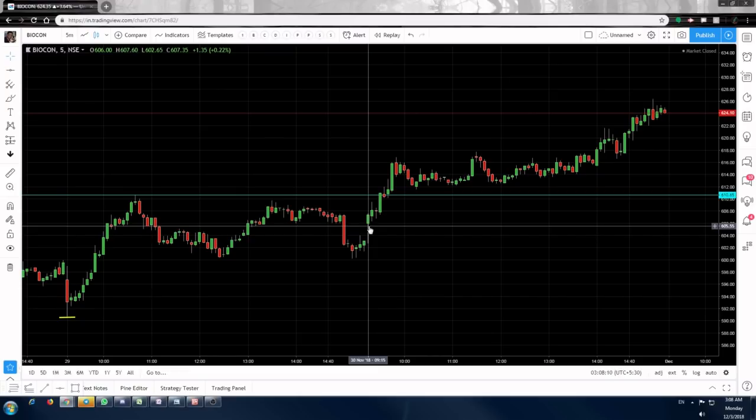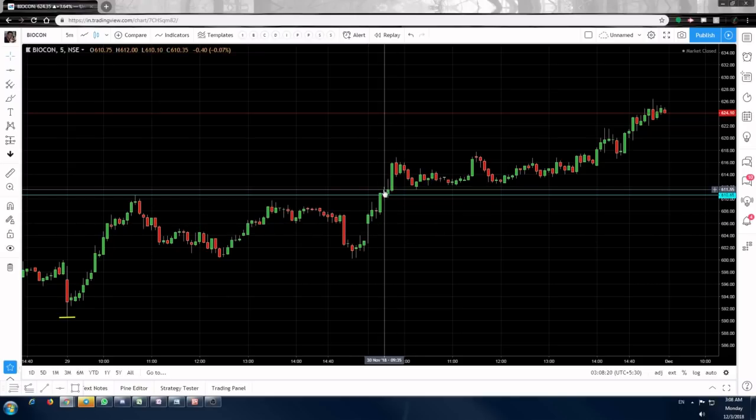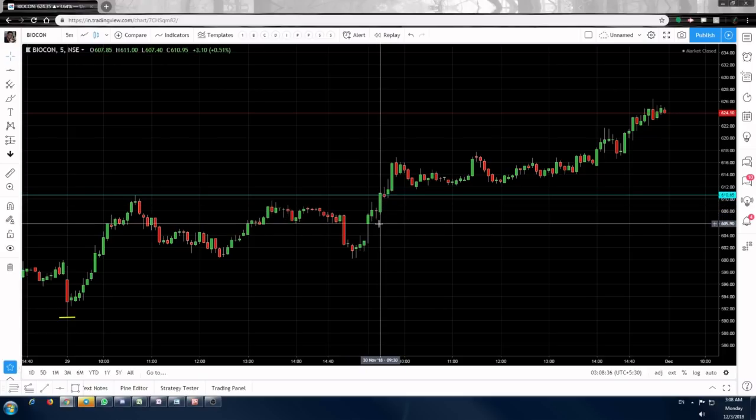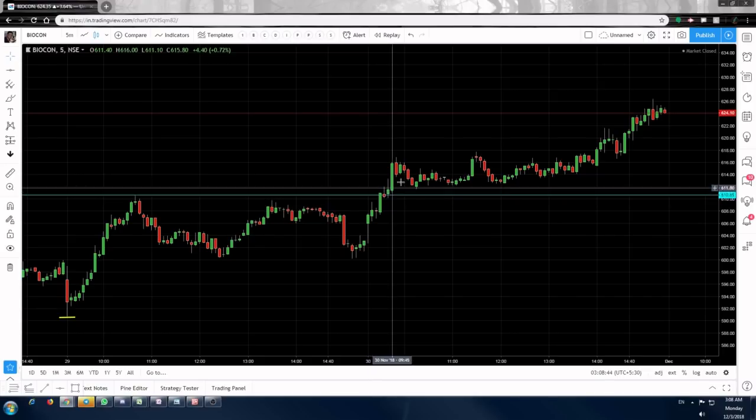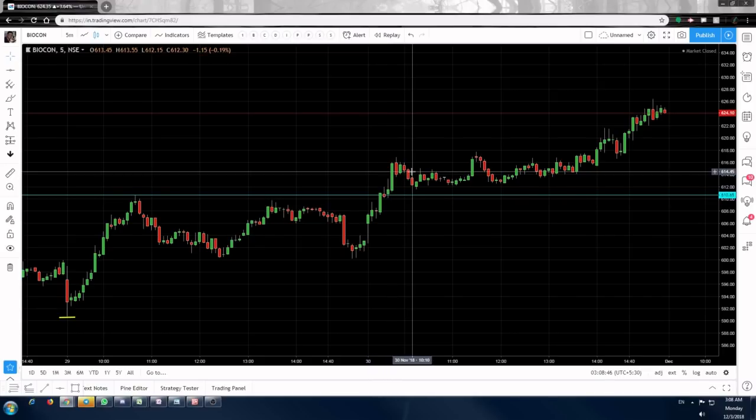So even if you put your stop loss at 603 rupees, you are taking a stop loss of 9 rupees because your entry is at 612 right here. So you are putting a stop loss of 9 rupees for a 600 rupees script, which is also not practical. So what do you do in this case? Reduce your stop loss to 6 rupees. For a 600 rupees script, you can very well keep a stop loss of 6 rupees. So put it somewhere around 606 rupees. 606 will be your stop loss, 612 is your entry. We are expecting a target of 618, so our risk reward ratio becomes 1:1.